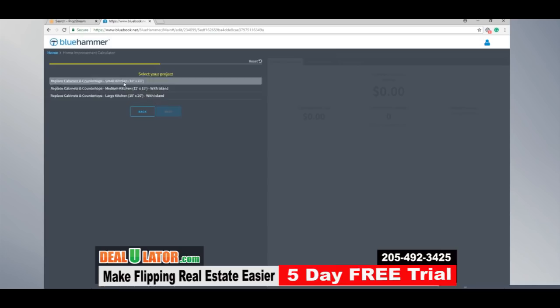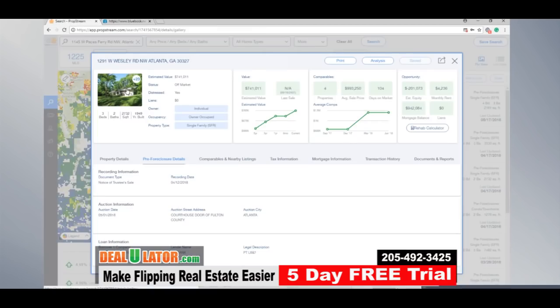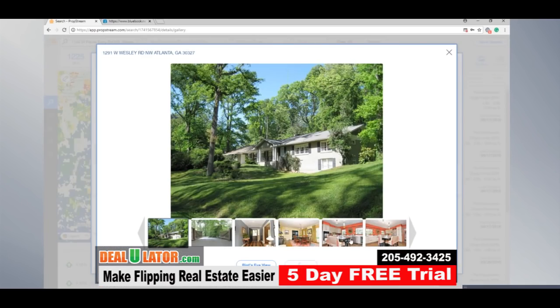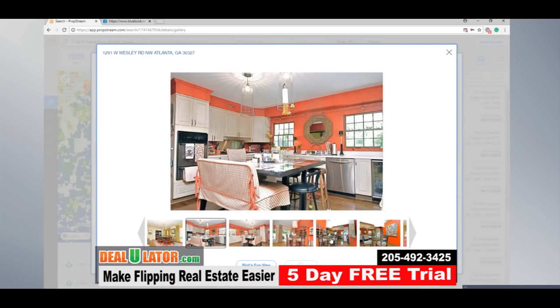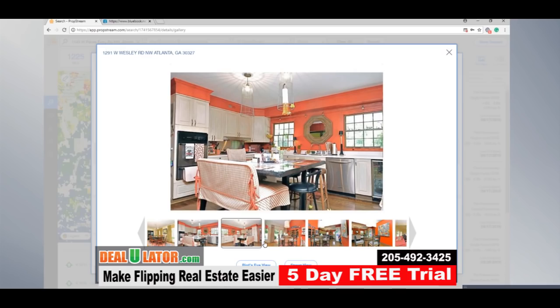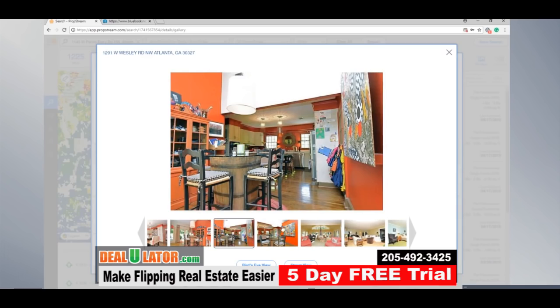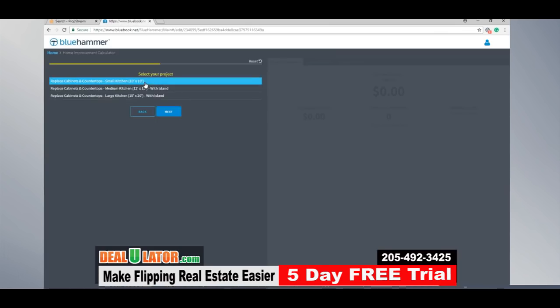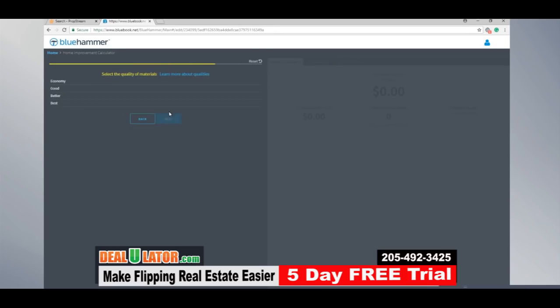One way we can find out is to click on the photos that we have here. Let's take a look at the kitchen. Oh, that doesn't look like an island there. Let me get another angle. No, okay, so it's just this table. Based on those photos, I know that it's most likely a 10 by 10 without an island, right? So we'll go there and click next.